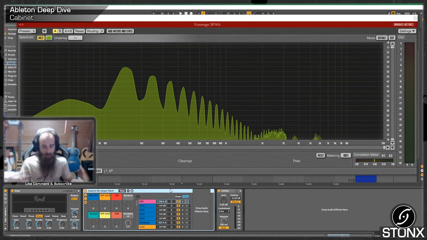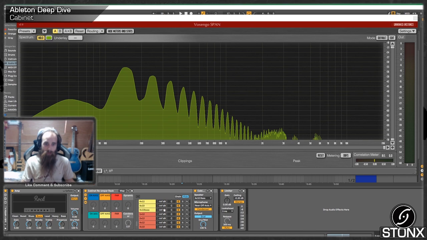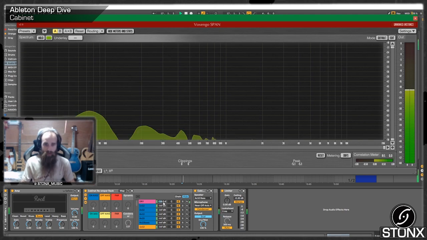So the uses for this are quite varied. It's not a technique that I use that often, but when you're doing sound design, it can be really nice if you're getting stuck in a rut and you kind of keep creating the same sounds. A bit of this can really help give it a bit more space. So when I was thinking about it, I thought, oh yeah, I'd like to use the bass amp and I'd use the far condenser, and also let's do the on axis. But if you're not thinking about it and you want to just go with what sounds good, you can totally have a mess around and just see what you get, you know?